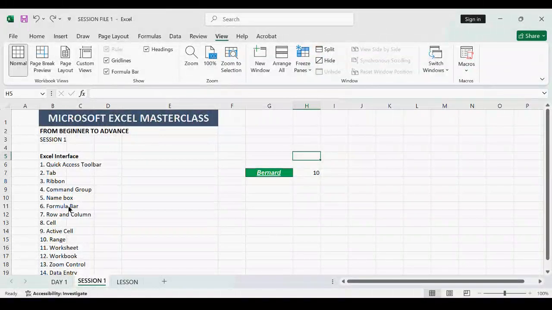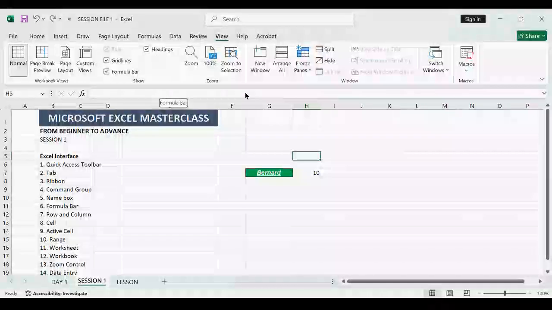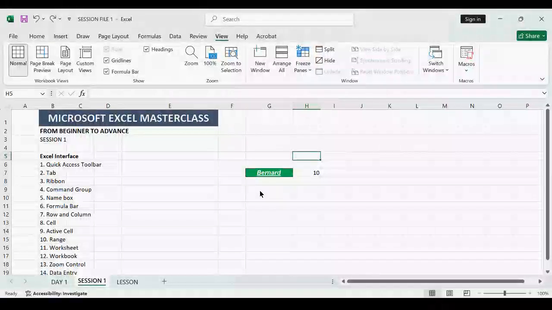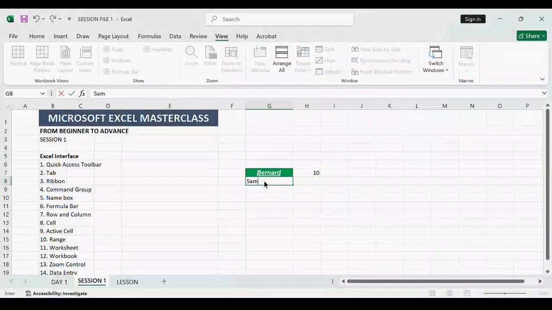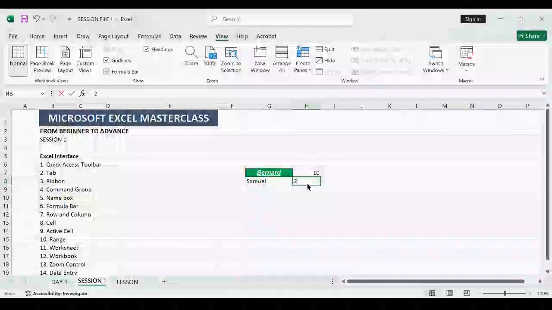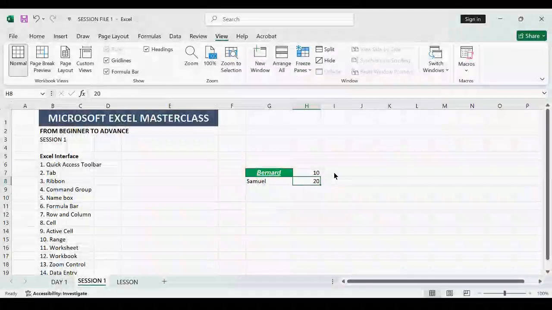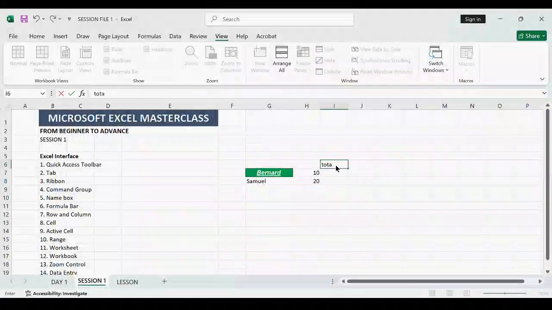Now the formula bar. The formula bar is where my mouse pointer is hovering. Say for instance I input another text called Samuel, and I have another input here, 20, and I want to find the total of these two.